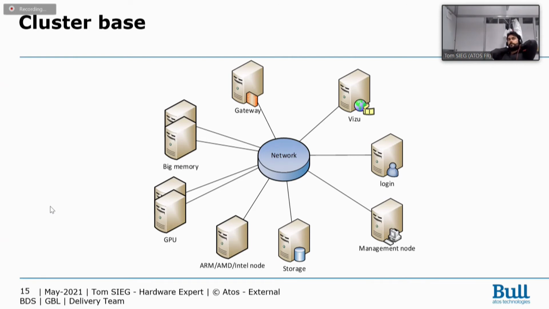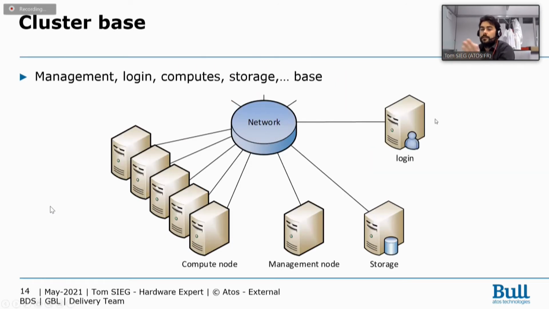In my understanding, the user has to connect to the system by the login node. But if I am outside the network, I have to connect by the management node, no, by the gateway node. In fact, if I am in France and I want to connect to the data center which is in Dakar, what is the path?